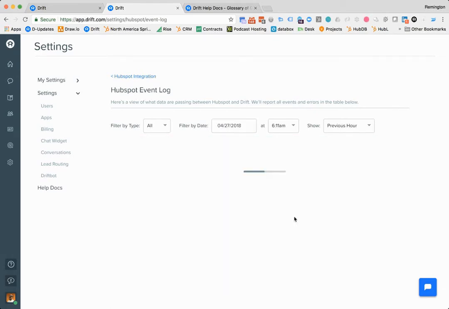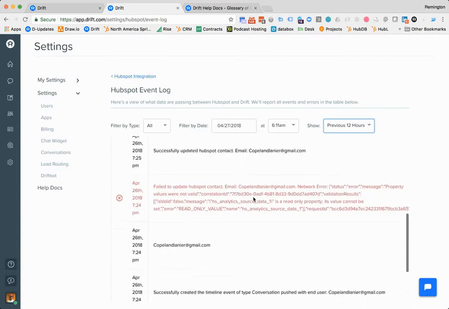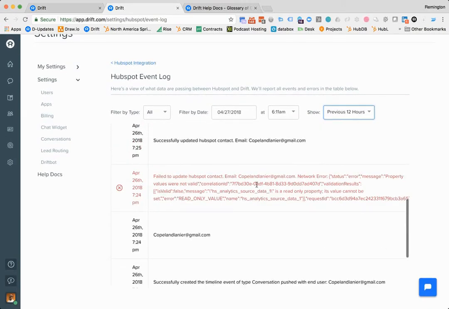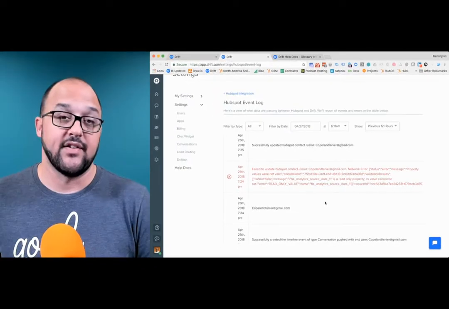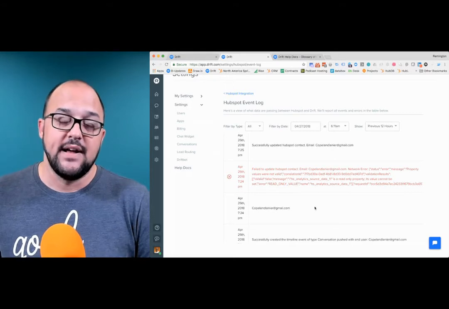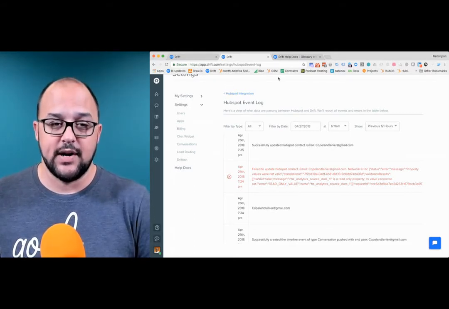So you can go back and you can look at a particular time frame, and of course you can widen up your hours and you can see all the different times that there are items. And so in this case, you'll see that there's an error with our analytics data that I had tried to map over, and it can't be set because it's read-only. This is the kind of stuff that you'll be able to understand and know. And of course, you can take this and make adjustments to your integration as well.